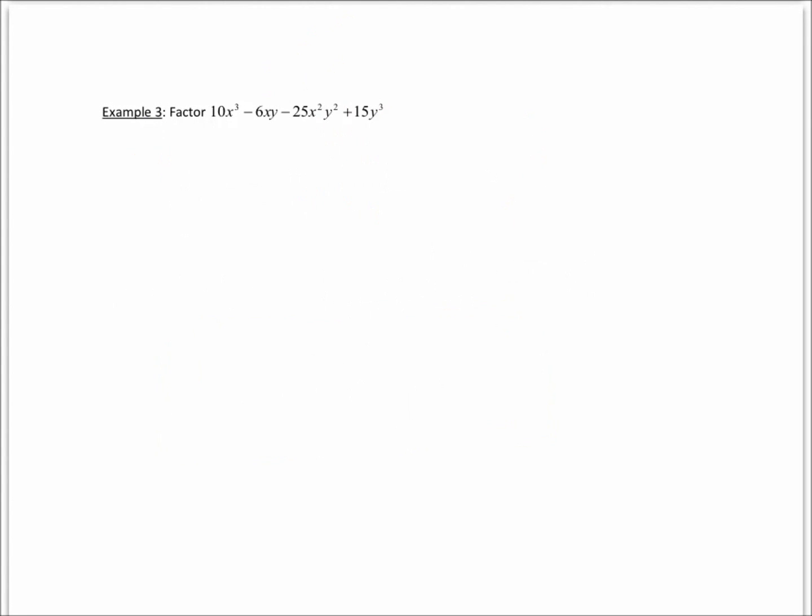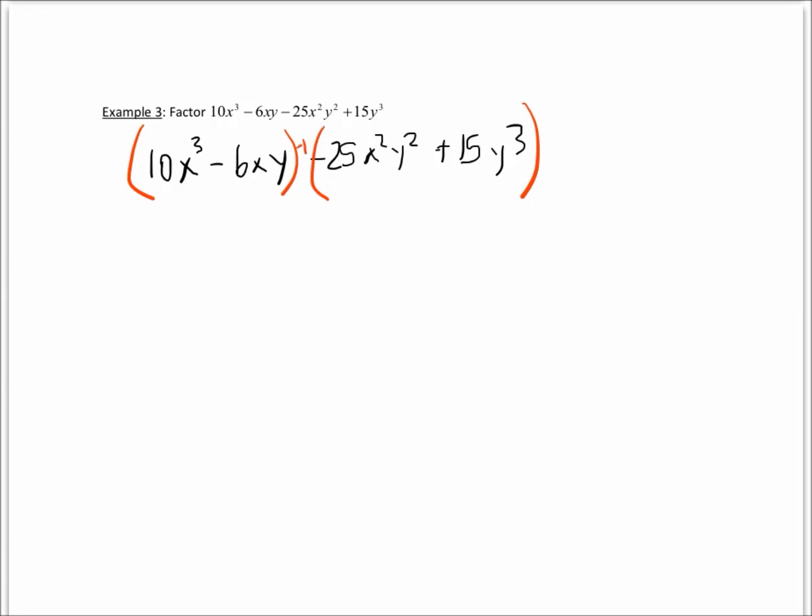This one looks interesting. Now I'm going to rewrite this again and do the group with a plus in the middle. And notice that the third term is negative still, which means it's of the utmost importance that I have a plus in the middle. So let's do the group with a plus in the middle, just like we would want to do in any of these other exercises. Now, out of the first group, let's take a look.